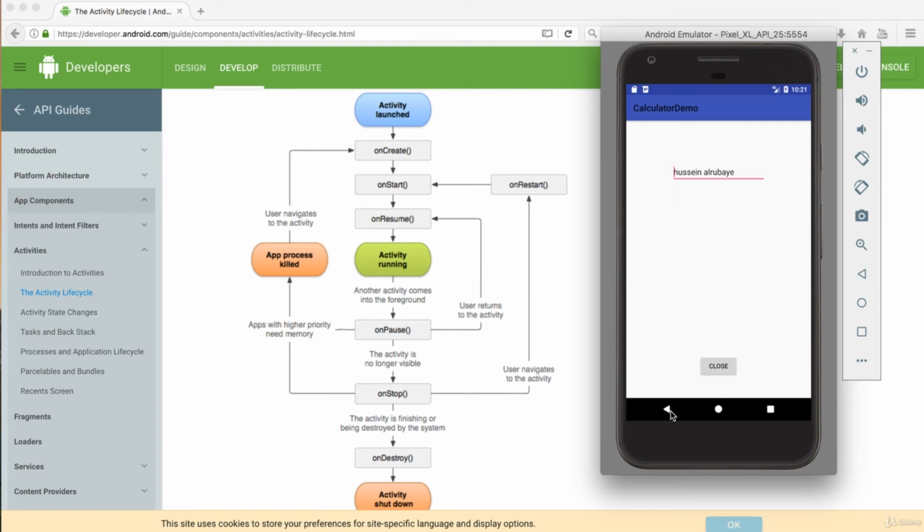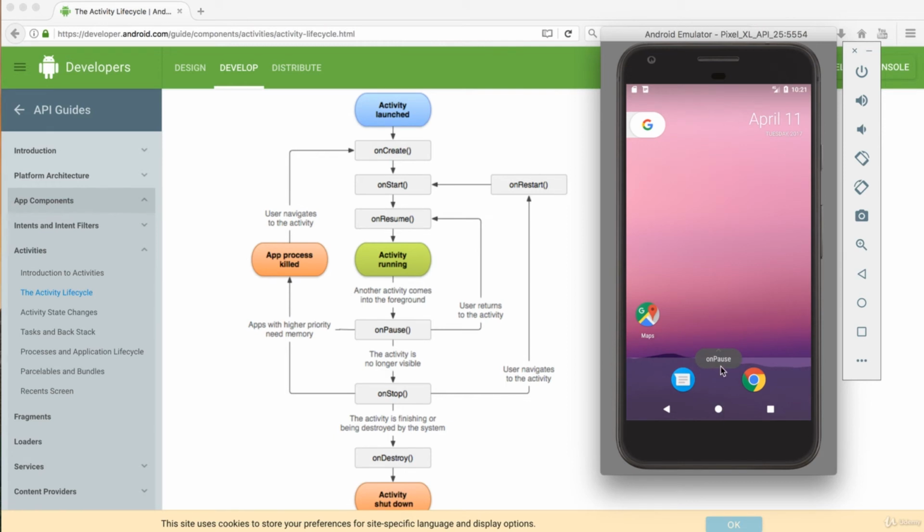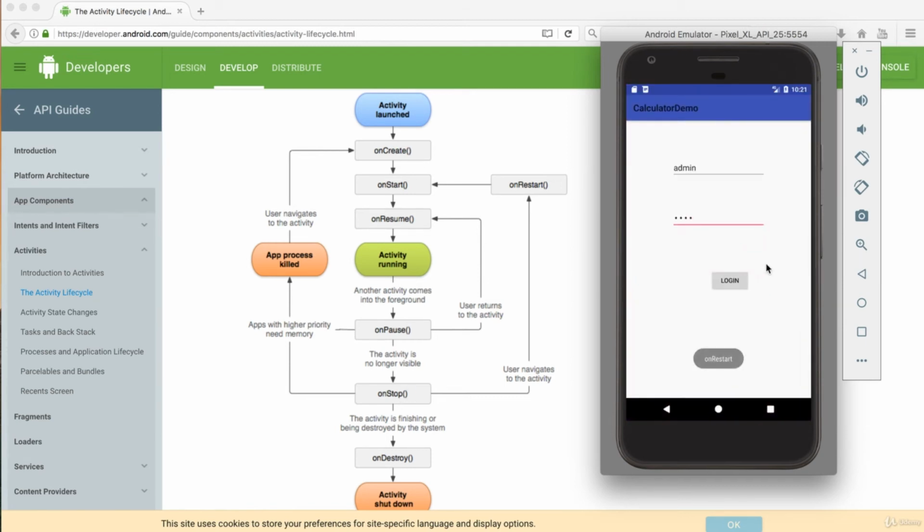Now if I just click back, I return to my activity. It went to onRestart, onStart, onResume. Now the activity, I see it. Did you see how it works? Now I'm in onResume and the activity, so just go to main. It changed to onPause. My activity is now onPause, then onStop. Why is it onStop? Because the application goes back home. If I just click back, onRestart, the activity will run again.